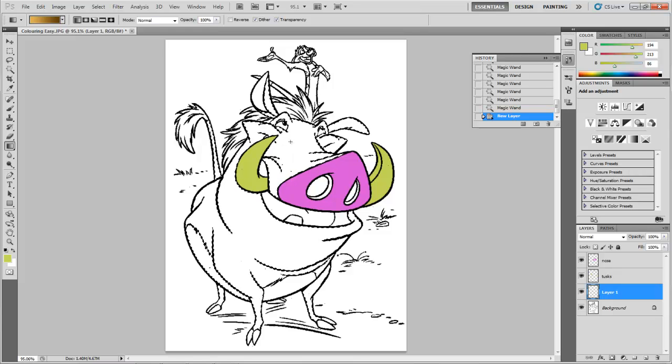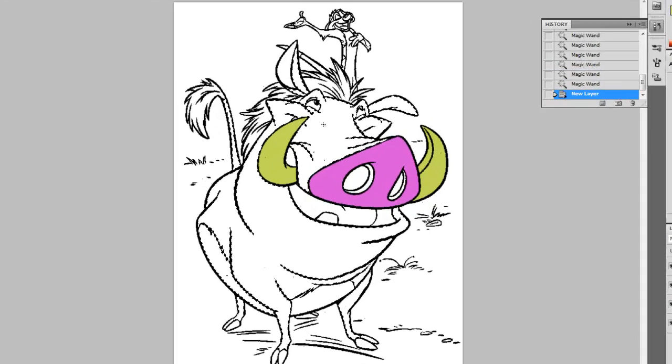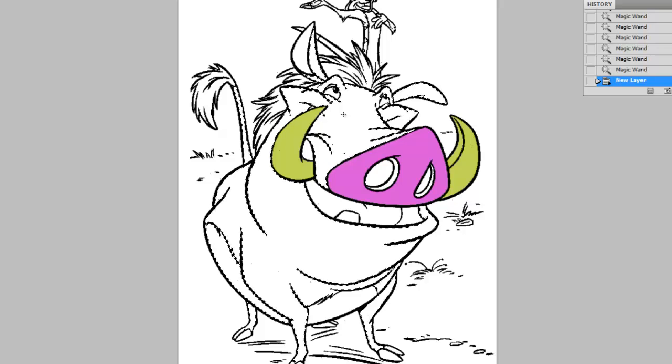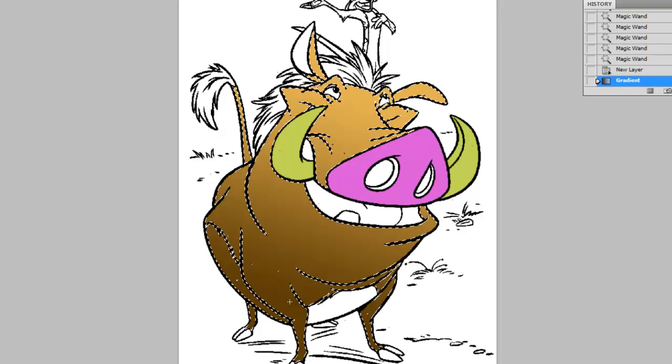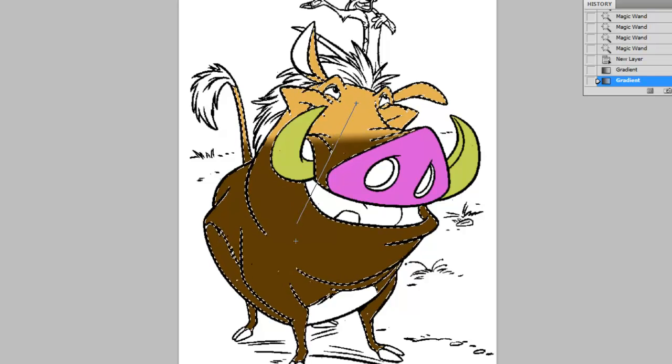Everything above the line is going to be your first color. Everything below the line is going to be your last color, and the line itself is going to be the transformation from color A to color B. So if I make a really long line, I'm going to have a nice soft gradient from top to bottom. If I make a really short line, I have lots of color A, lots of color B, and then a very short transition. So I'm going to make a long line.